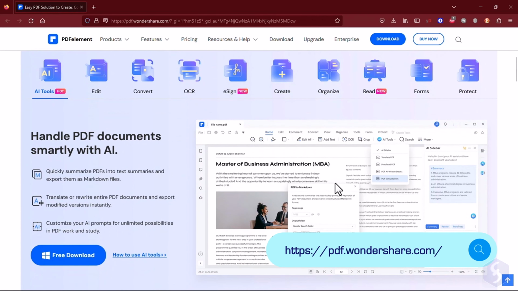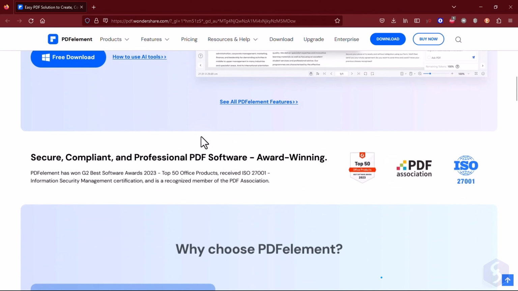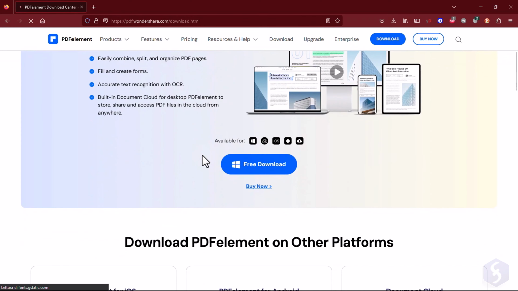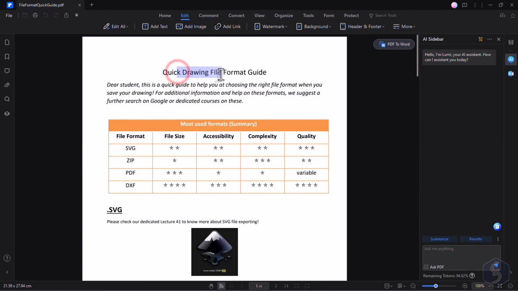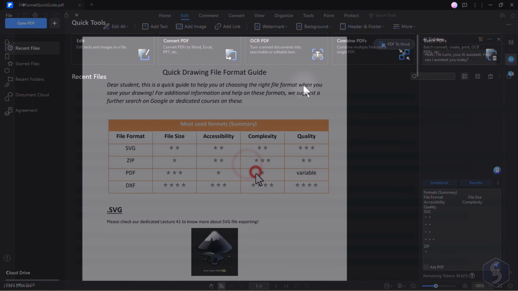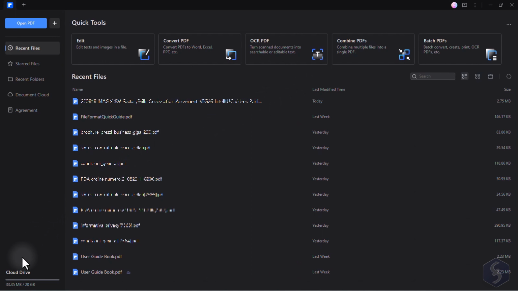It's not only cost-effective, but also incredibly intuitive to use. It is available for Windows, Mac OS, iOS, and Android smartphones. Upgrade with either a subscription plan or a perpetual license to edit your PDF files. Remove any watermark, get a complete technical support, and up to 20 GB of cloud storage included.